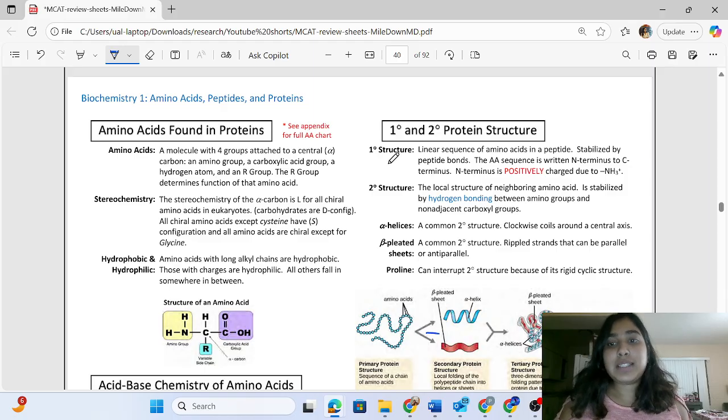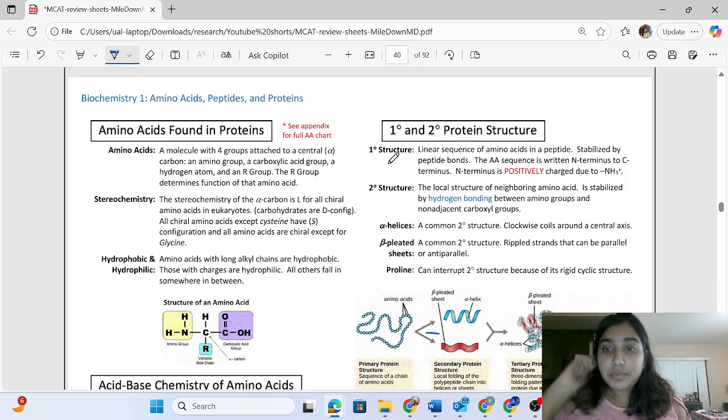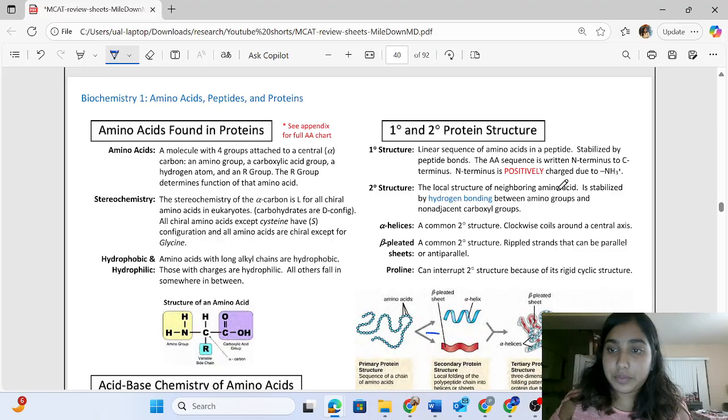Okay, so sometimes it's not that intuitive. Everybody thinks, okay, the way it gets folded will tell you what the function of the protein is, but basically what amino acids and what location an amino acid has in a sequence, like first, second, third, what position it has, will determine the function. Okay, and it's always written from N terminus to C terminus. That's the basic way of writing it.